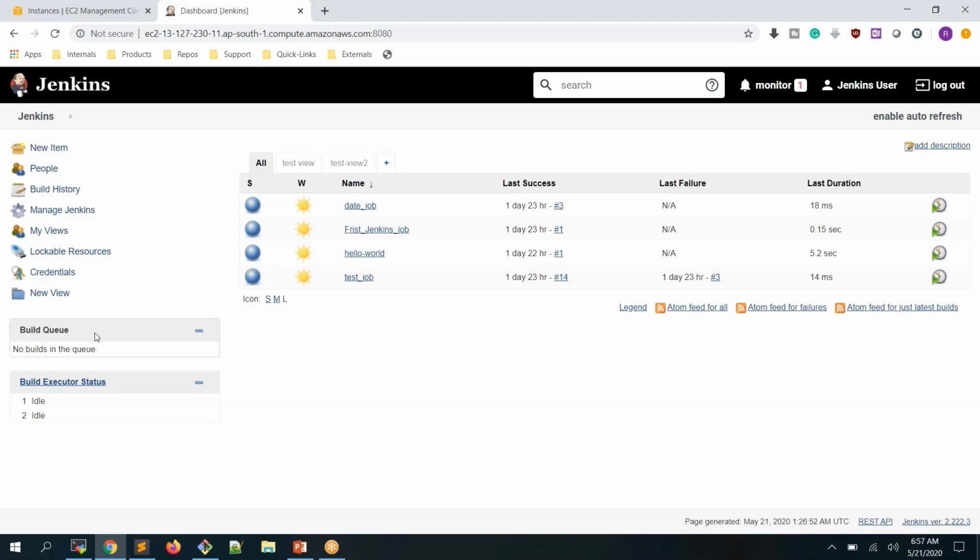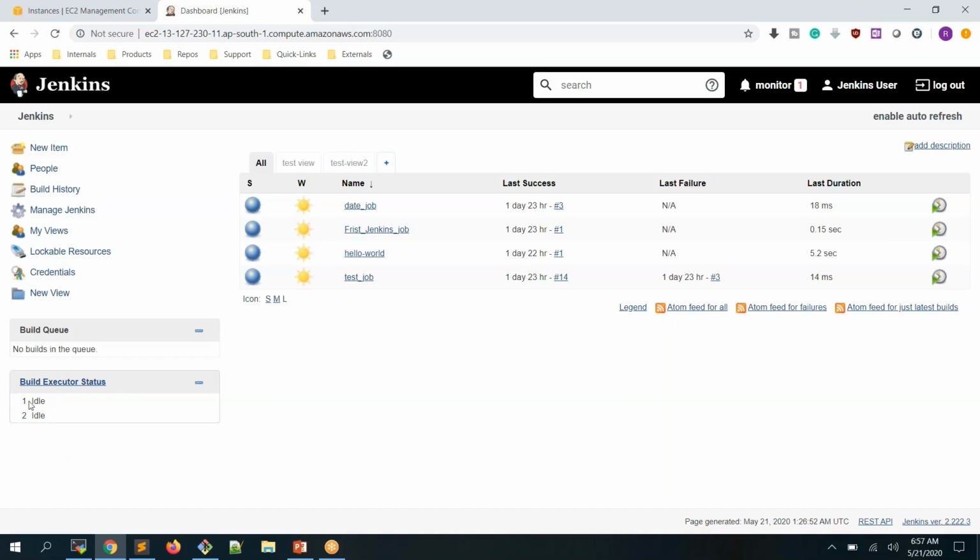Nothing in the build queue. Usually in general, in the build queue there could be a few jobs waiting to be executed by your Jenkins server. And in the build executor status, if any builds are happening, it is going to display over here.